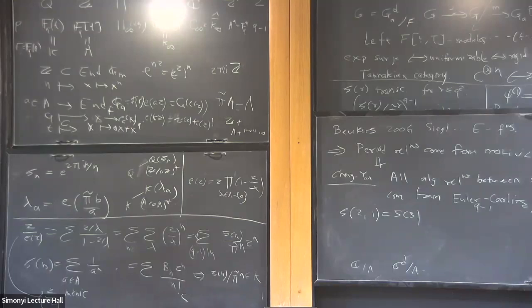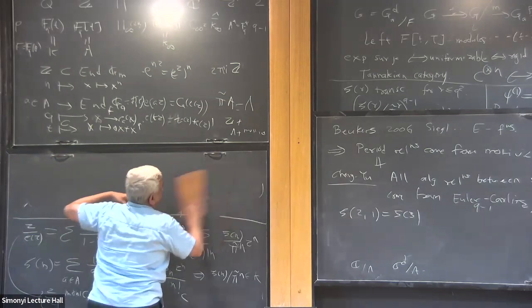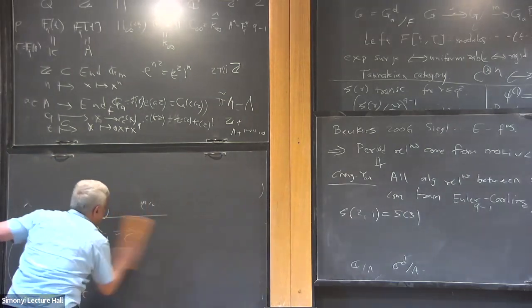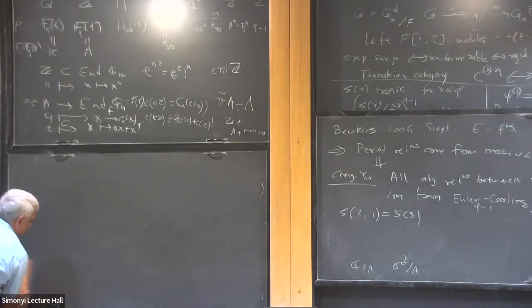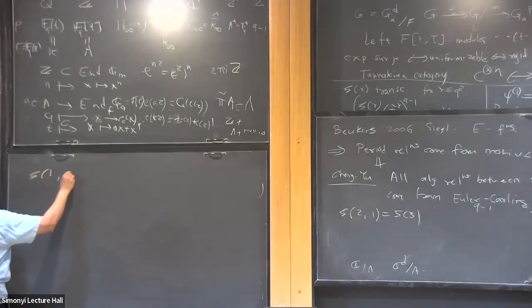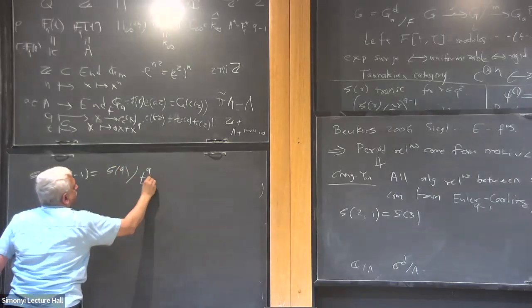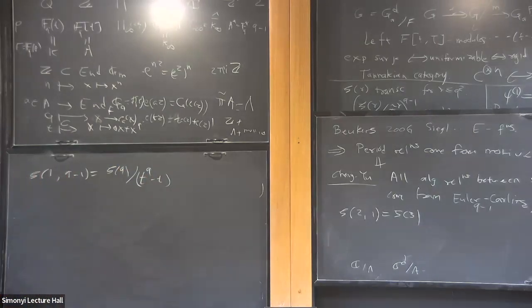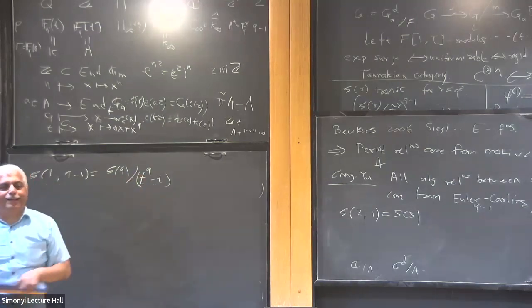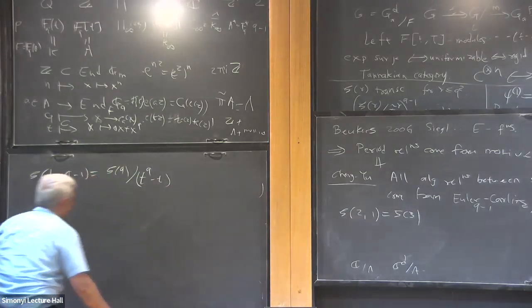So my student, so I had some more relations. These relations were in F_p, but I proved one more relation, which I will write down. Only one relation I'm going to write. I proved several relations. One relation which is interesting is zeta of q over t to the q minus t. So this is like, I would say zeta(2,1) is like a zeta(3) kind of relation, so I called it an Euler type relation.